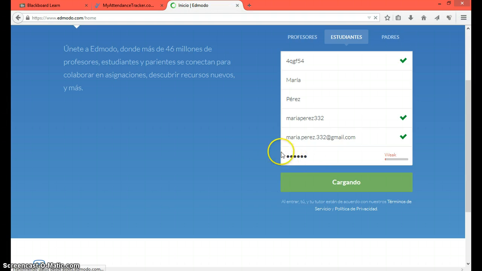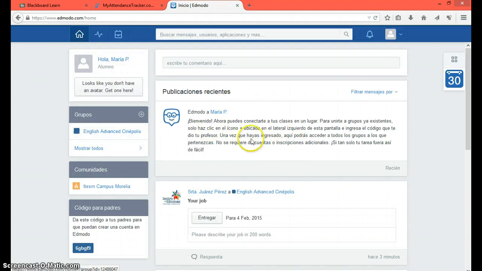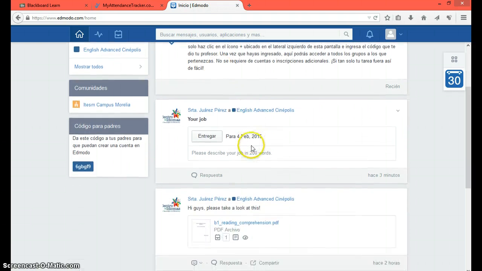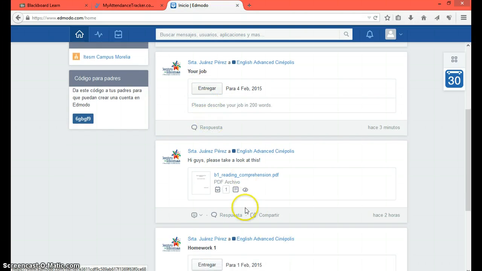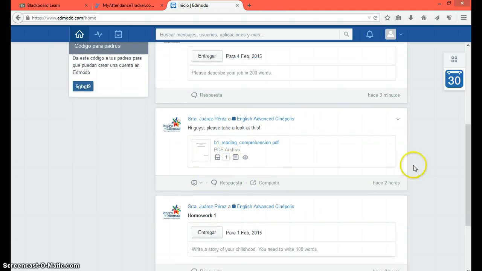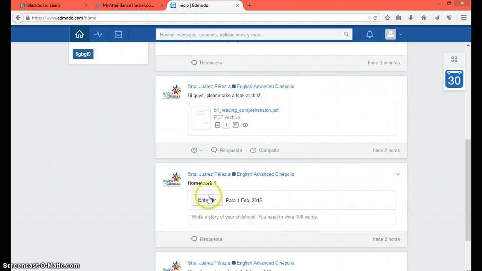Okay, so once I register, I am already enrolled in the English Advanced class. Okay, it's library. So it shows me immediately that I have two assignments. Well, I have this assignment and I have a reading here, well, a PDF that I need to read, and I have here my homework.